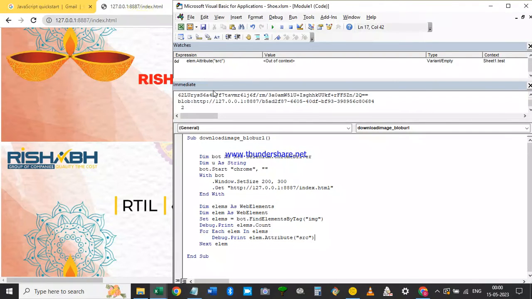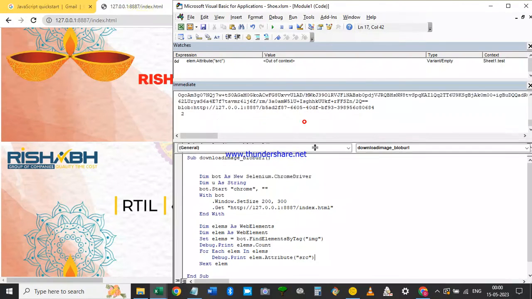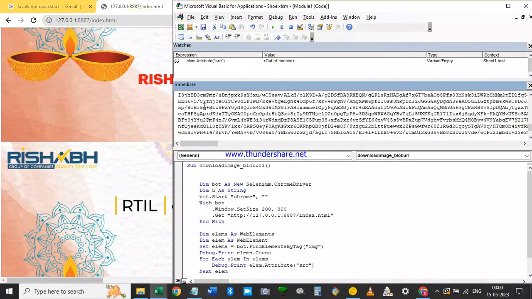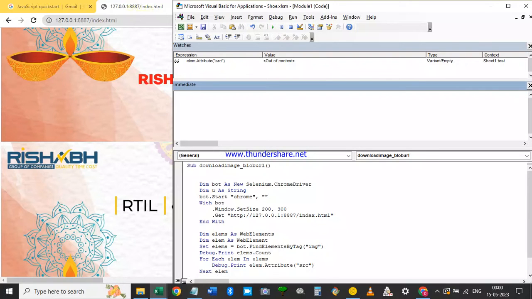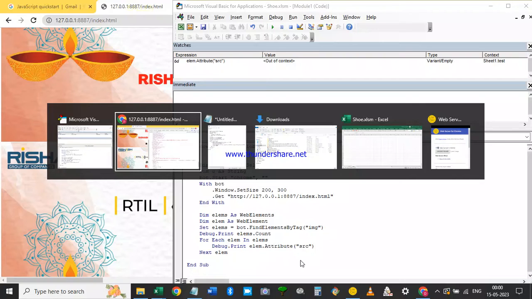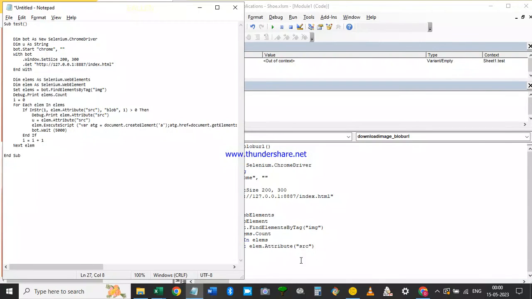And this is our base64 string. I have captured the base64 string. Okay. I have to get the blob URL.